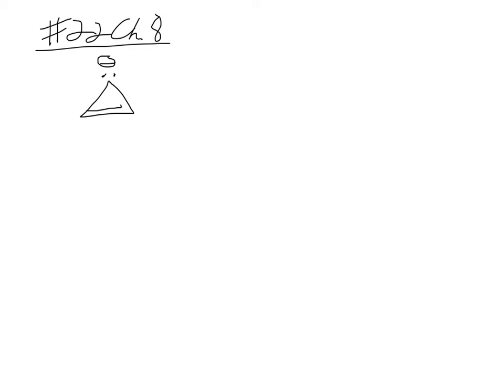So this is number 22 in chapter 8, and it has to do with aromaticity, anti-aromaticity, and non-aromatic compounds. There's a couple different ones. One we showed in class is this one. All right, so essentially the first thing you need to know is the qualifications to be aromatic. There's two things you need to be aromatic. The first one is what?